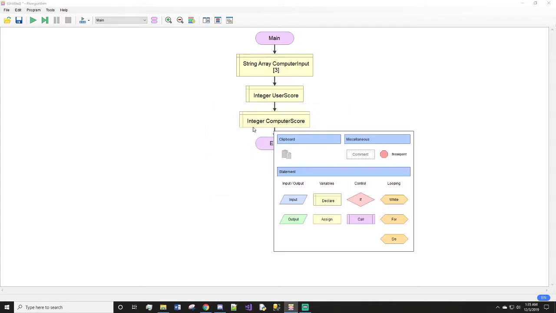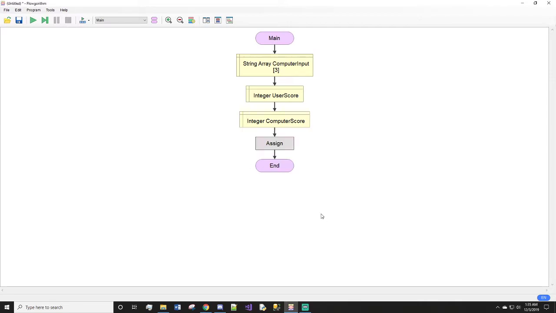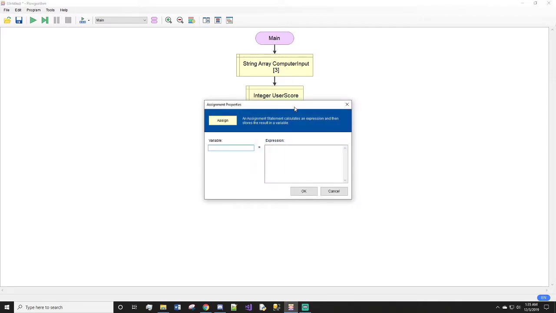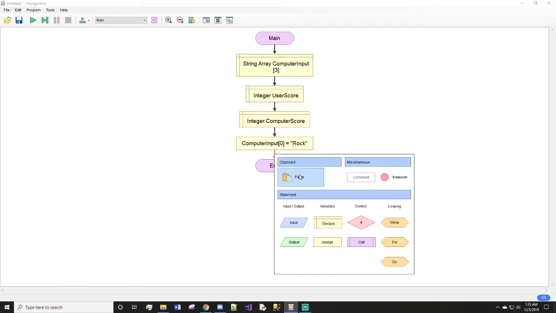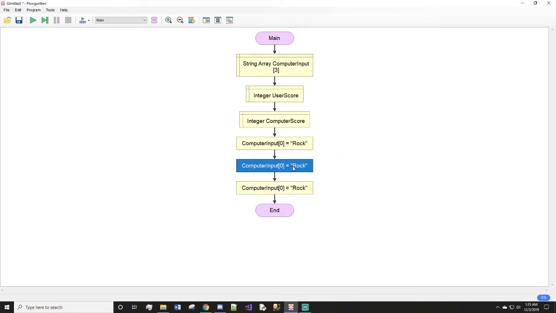Next is assigns, my bad. So we're going to assign computer input, and we're going to do space 0 equals. Remember, this is a string, so make sure you use your quotes, and we'll do rock. Okay, and I'm going to paste and paste.